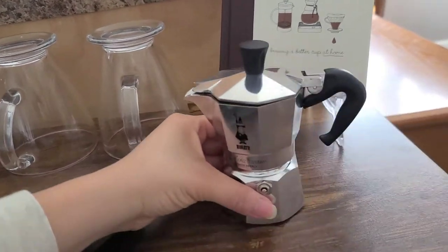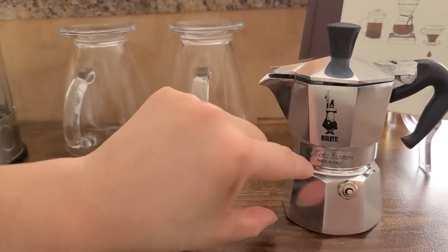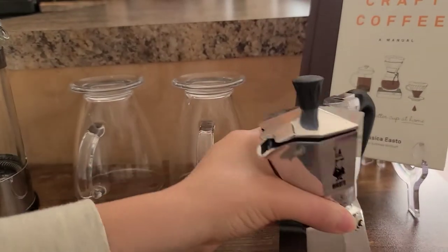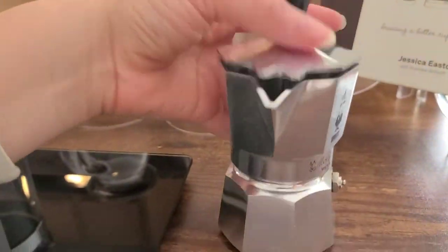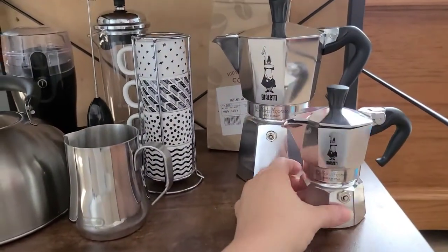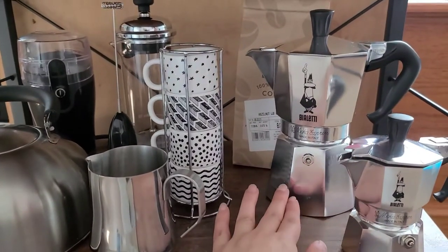This is the small mocha pot. So this makes one serving of espresso. So this is like a single serve. And it's pretty awesome because it's like a miniature version of the big one that is down here. So for reference, this is the size difference. This is the one serving of espresso and this makes six.